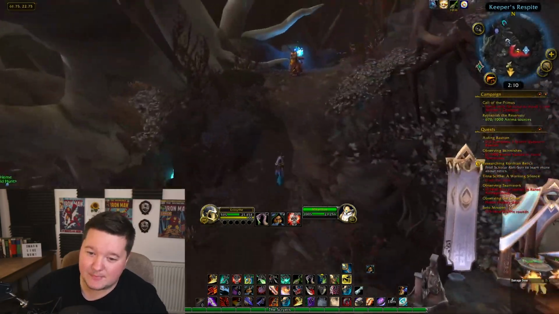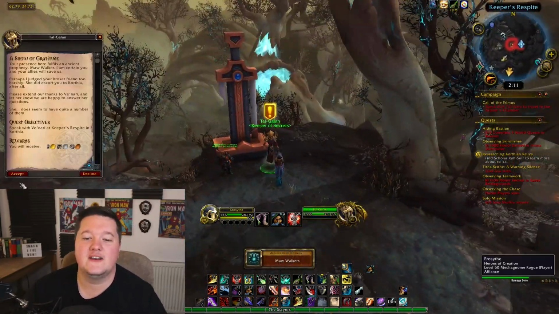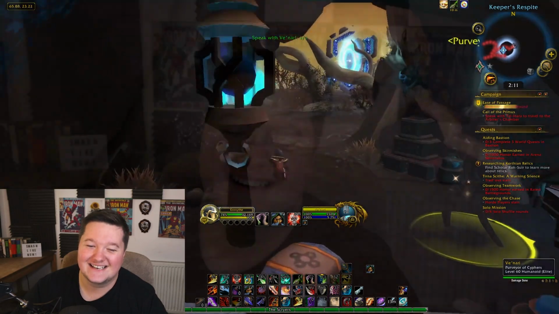Return to Keeper's Respite in Korthia and speak with the Primus. Wait for him to finish his dialogue and move to the top of the cliff. Now you can hand in your final quest. Congratulations. You just unlocked flying in Shadowlands. I'm so proud of you.